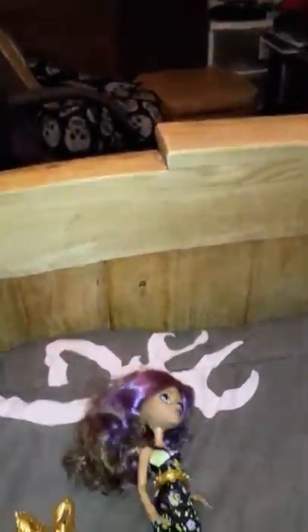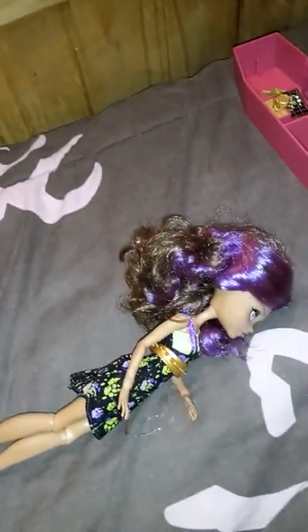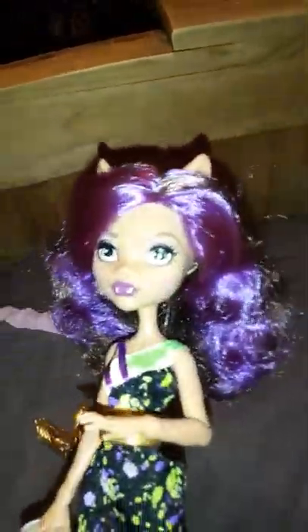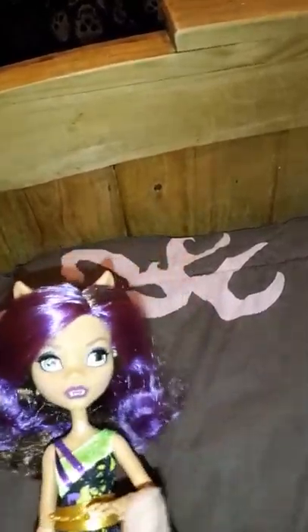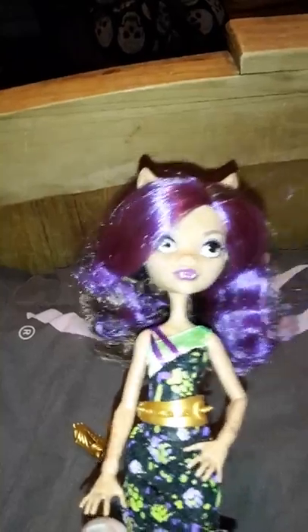I used to not like Claudine, but I like the new ones. These are the ones that have the hair textures and the texture on their bodies — you can probably see it on the legs better. You can see that they have the texture on them. I like these better for some reason. I like the reboot because something about the original Claudine I just didn't like, but something about these new ones just looks better, because I seem to be buying a lot of them.